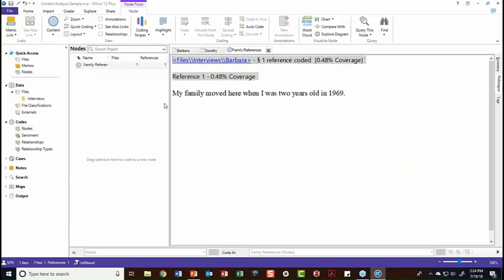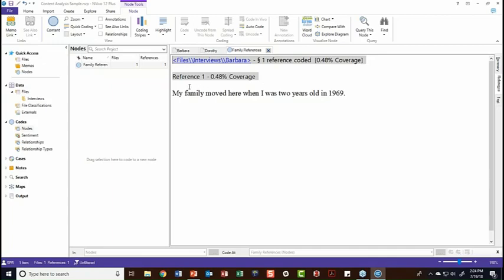One of the nice things about the nodes themselves, what NVivo does is it organizes the data you've selected. First and foremost, it will organize it by the source from which it came. So you always know the source where it came from. You have a quick reference as to how many pieces of data you have coded from that particular source. And if you're interested in how much of that source is represented in this coded data, you will have a percentage coverage to get a sense of whether this is covering a large portion of this particular source or a much smaller portion.